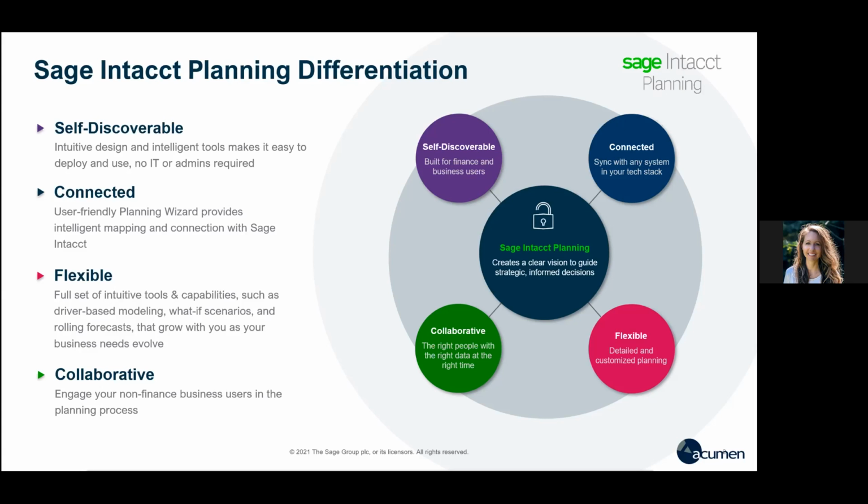So we really want to make it easy to not only use, but also administer the application from the business side. One example of being self-discoverable is the connected symbiotic nature with Sage Intacct. So you can leverage your dimensions, your structure, your data to quickly build a budget within minutes. And you also can enhance that set of data with Excel sourced information, whether it's financial or non-financial data like statistics, to really capture and drive your budget with your key business drivers. So having that connected ability with not only Sage Intacct, but also other sources through our Excel import is key.